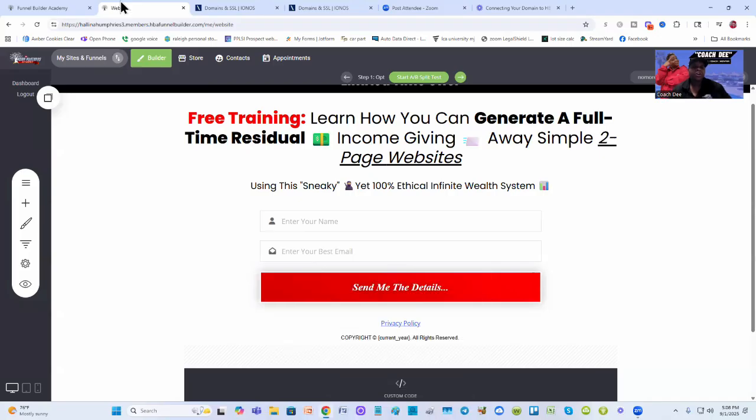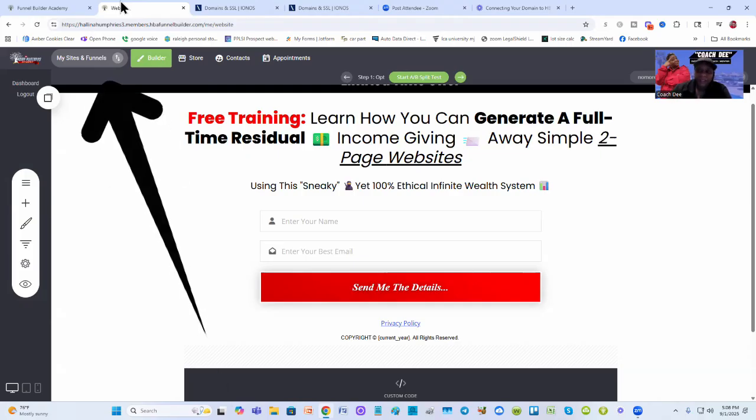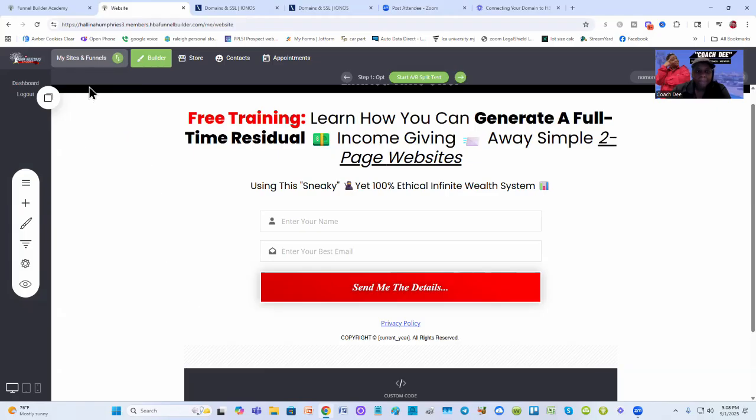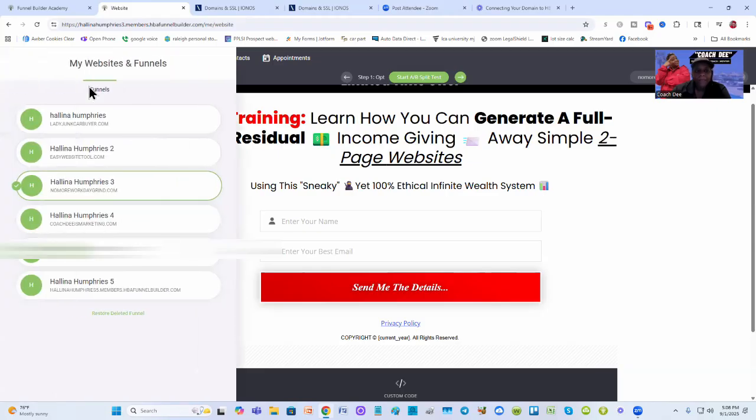You're pretty much done inside of your Ionos account at this point. You're gonna go over to the funnel builder. All right, and you're actually logged into the funnel builder, and now you want to make sure that you're on the funnel area that you want to connect the domain to. Because we start out with one funnel area, but you may have requested more than one, like I have. So I'm going to make sure that I'm on the correct funnel area. And how I do that is I'm going to go to my sites and funnels right here. And this is going to list all of the funnel areas I have.